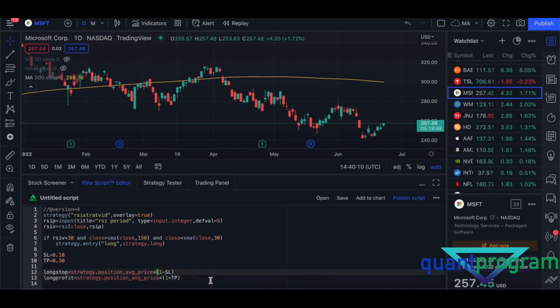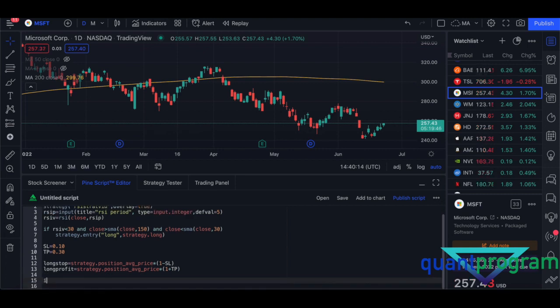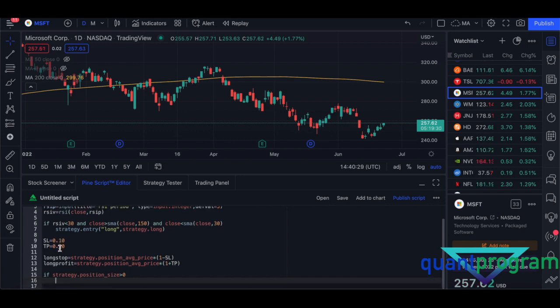And then I want to close the position when either of these conditions is met. So if strategy.position_size is greater than 0, in other words, if we are in a position, then let's apply the stop loss and take profit rule. So strategy.exit, ID equals close. Basically, when it gets displayed on the graph, we want it to say close position.